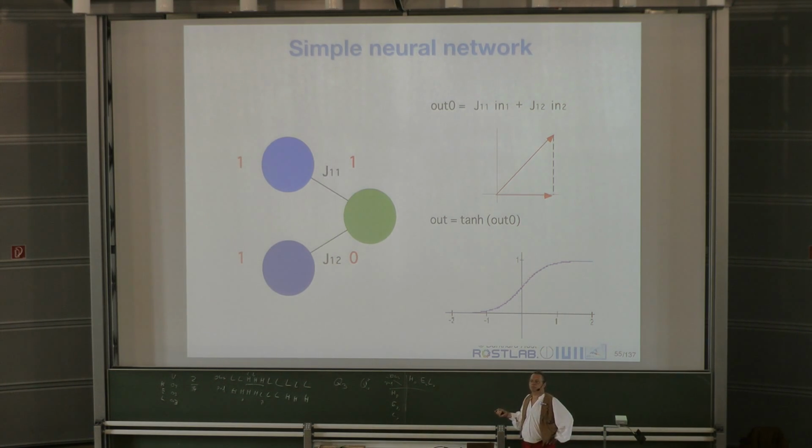Simple vector multiplication. More at the molecular level, what you do is you take the value here, 1, multiply it with the connection, 1, and that's what comes into the green unit. Ultimately, in the interpretation here, you multiply two vectors, so you project one vector upon another. In the next step, when you decide what will come out of that unit, you now apply a decision. You apply something that is translating the vector multiplication. So the vector multiplication ultimately is the projection.